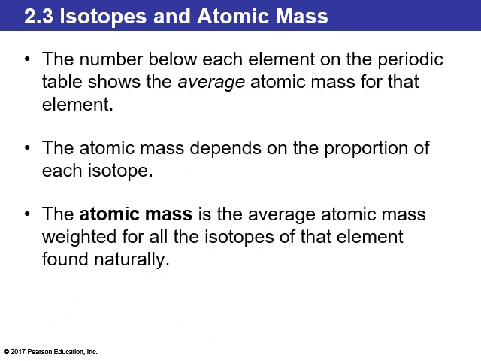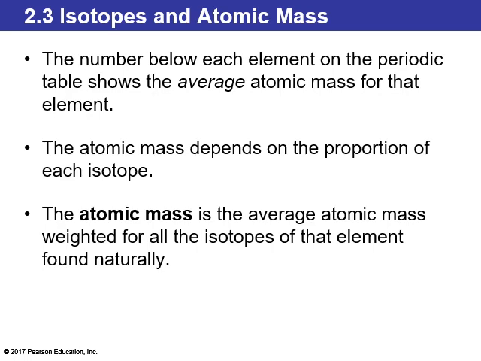So we've talked about atomic number and mass number. Now we're going to put those 2 words together and come up with a new thing called atomic mass. I don't want you to get confused between atomic number, mass number, and atomic mass. So let's describe what atomic mass is. There's a number below each element on the periodic table of the elements, and it's some big long number with a lot of points past the decimal for the most part. In your periodic table of the elements in your book, it goes to the hundredths column there.